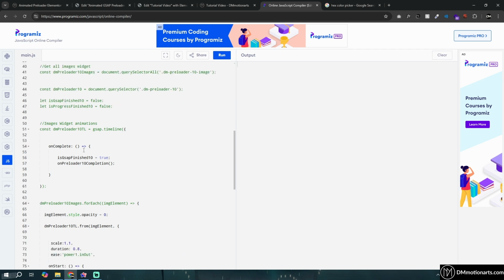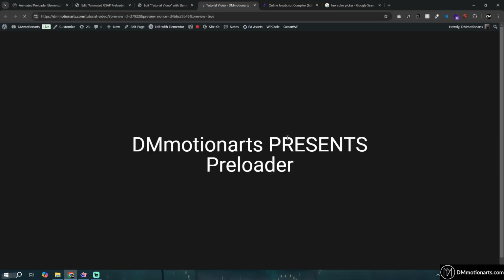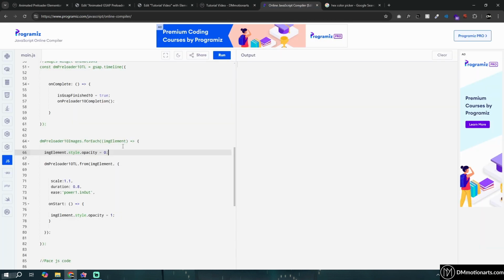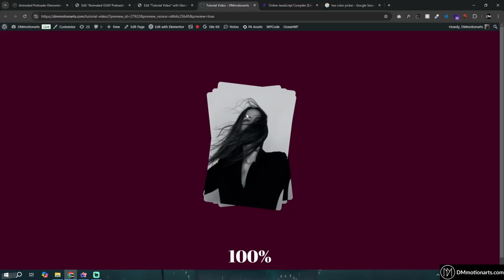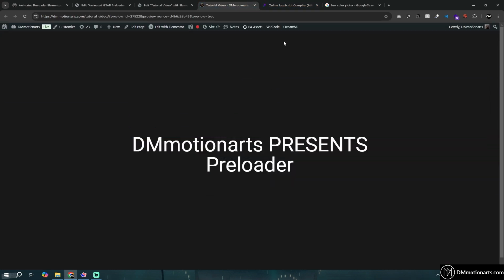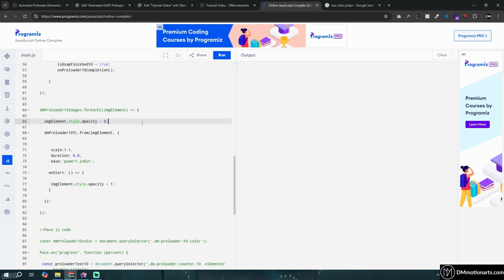So in this code, we are basically making all the images have 0 opacity by default, and as soon as they pop up, rather than fading it in, we're instantly popping it in, because that gives a nicer effect than fading it in. If you do fade in, it kind of annoys, it makes the look different and it doesn't look good. So I'm making everything start from a 0 scale, and then it starts from 1.1.